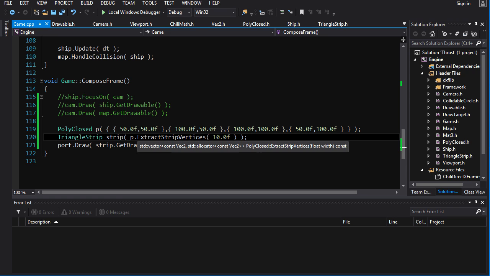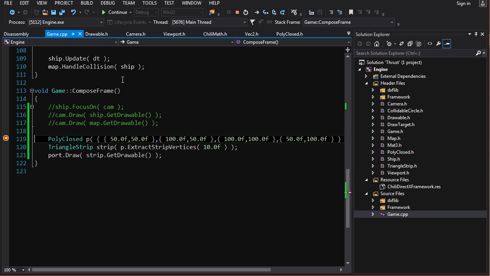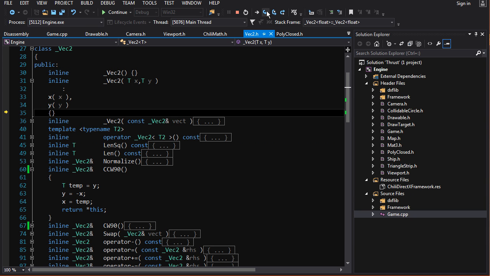Alright, so extract strip vertices is not really doing it for us, is it? Alright, let's just debug this. We'll end this lesson with a little debugging corner here.